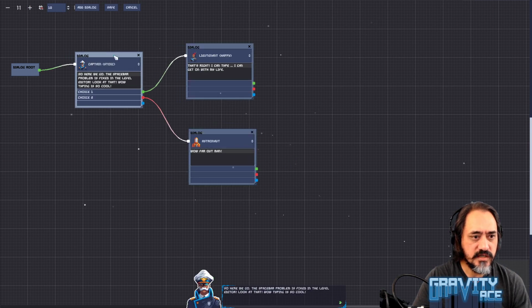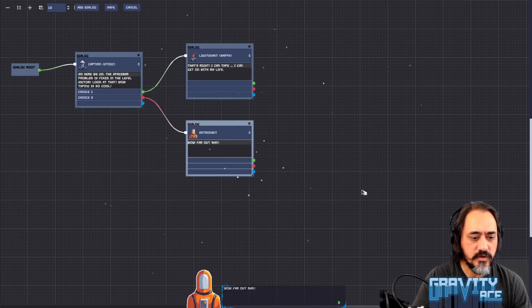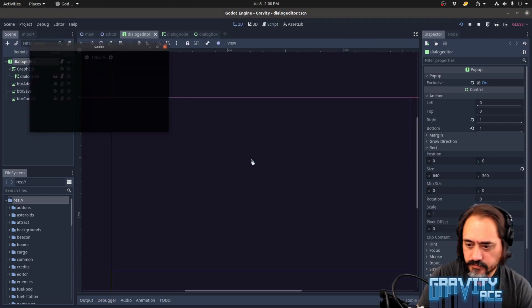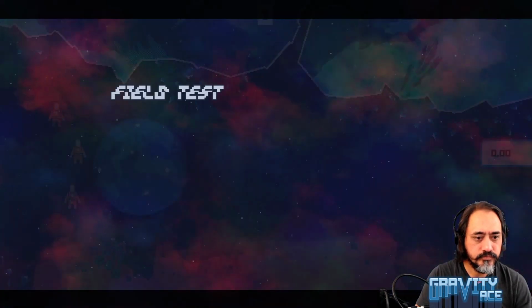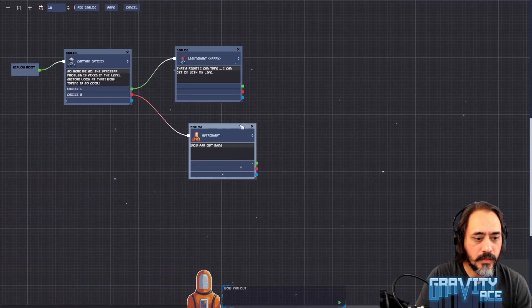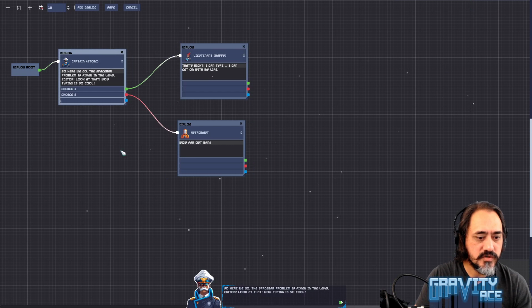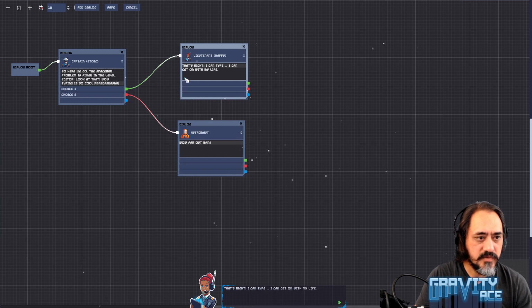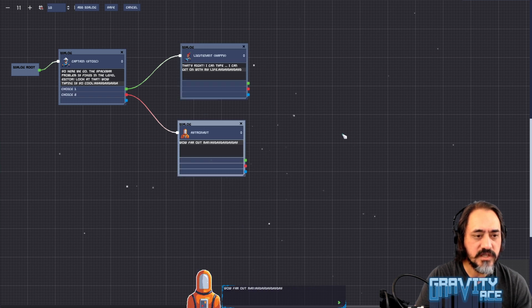The signals are still connected here because I haven't reloaded the scene. Let me just reload it. Right, so it still works. But as I'm typing in here, it's not going to update them. It doesn't update as I type. I have to re-click it.